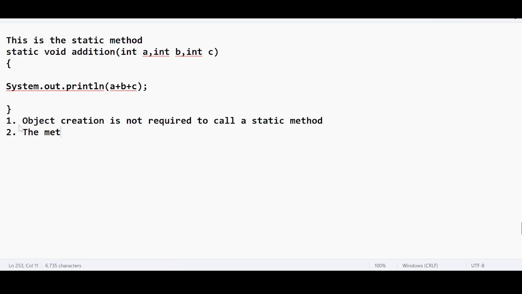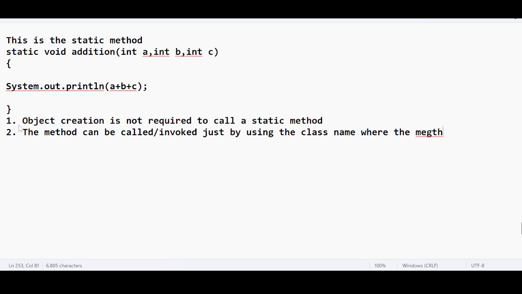The method can be called or invoked just by using the class name where the method is encapsulated or placed. Okay, the syntax says: use the class name, a dot operator, followed by the method name. So this is the syntax.